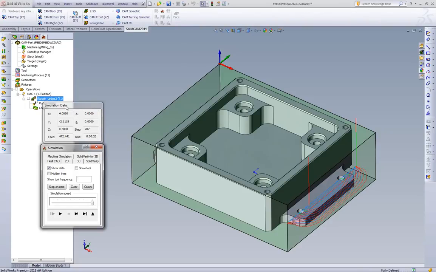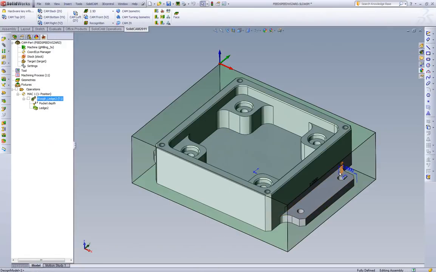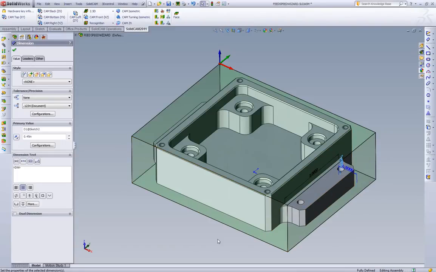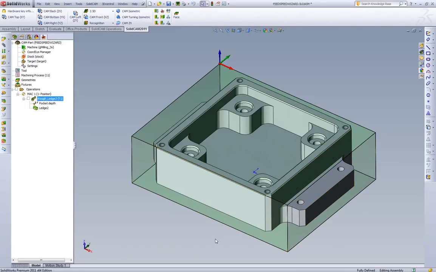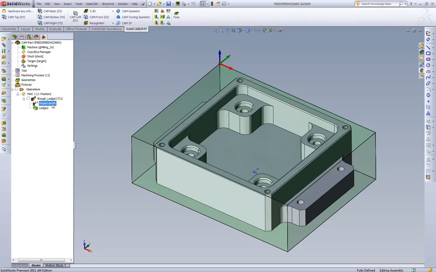Let's also take a look now at the differences of what happens if the depth of this feature actually changes. So first, let's note a couple numbers here. We see we have a programmed stepover of 44 thousandths when cutting this 850 deep. Well, what happens if we went out in SolidWorks and said this feature is no longer 200 thousandths thick? It's 450 thousandths thick. We'll save and rebuild the model. We're going to tell it to check synchronization since we're doing it on the fly. We can see here that our pocket depth needs to be updated. We're going to tell it to synchronize.